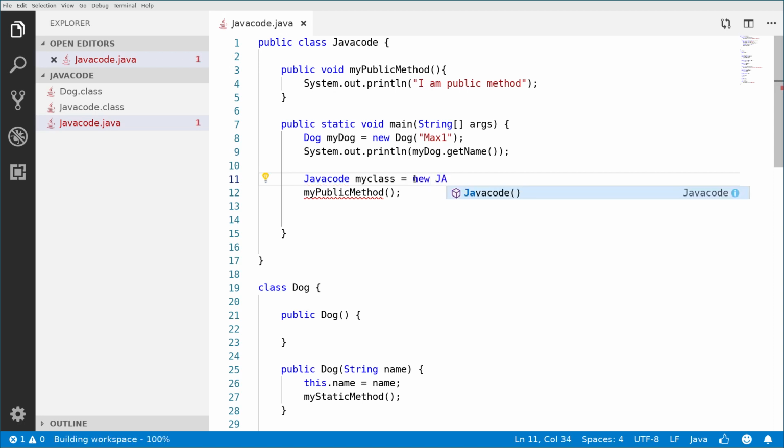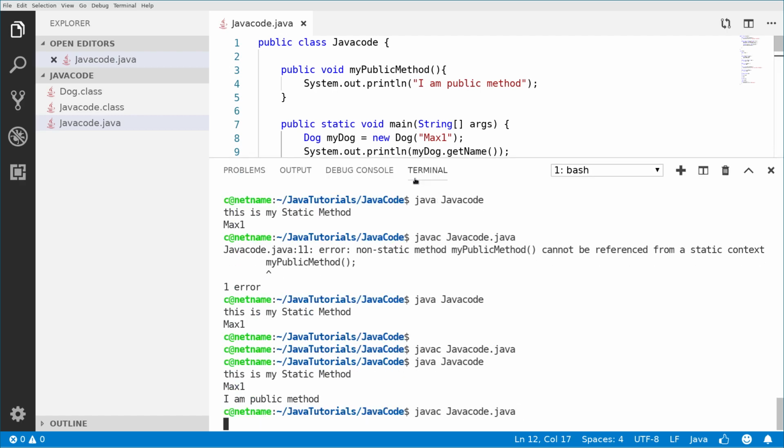So I'm creating a new object. Right here I can say my class dot my public method, and now I can actually call the public method from inside the class.